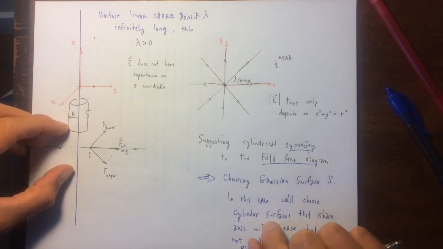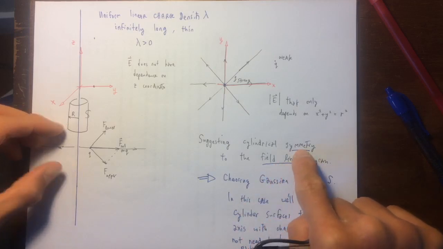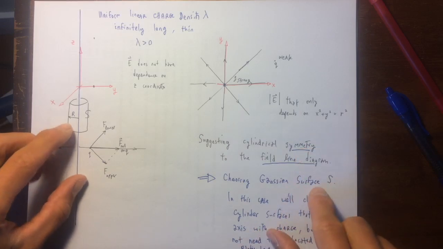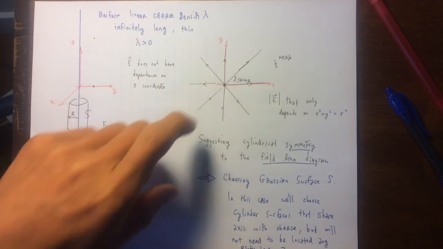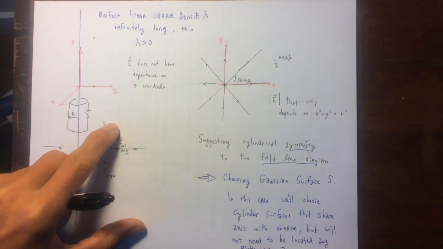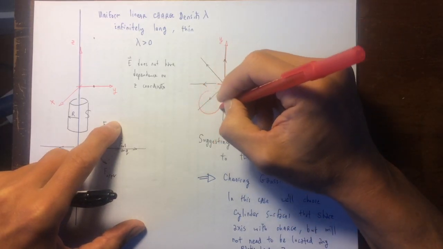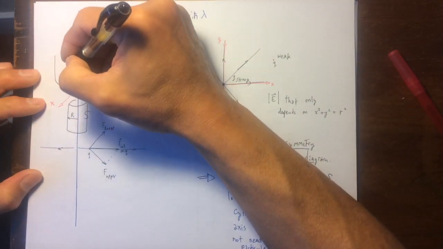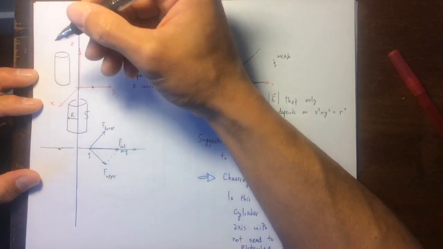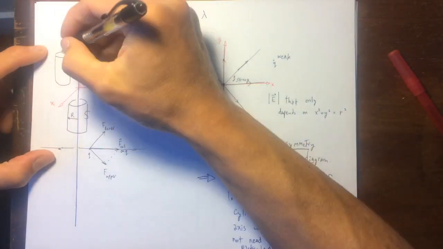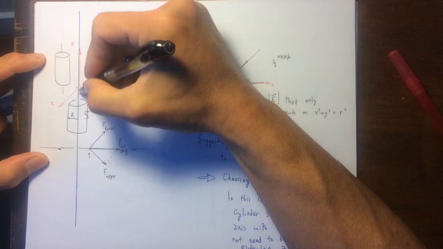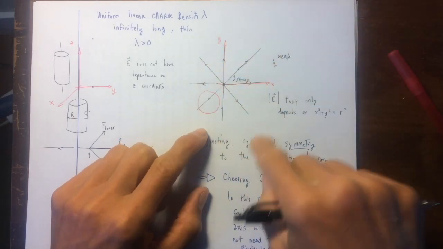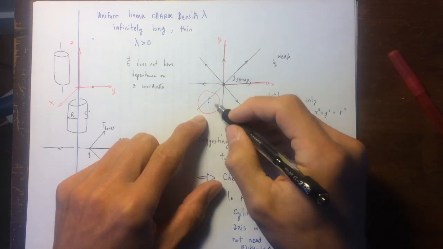But what is absolutely dictated to us by the field line diagram symmetry is that this Gaussian surface won't be useful to us unless it shares the same axis that the field line diagram has. It'll turn out that, for example, a Gaussian surface like this may absolutely be a circular cylinder. But if it's off the axis, do you see that the axis of the cylinder is not shared with the axis of the charge distribution or the axis of the field line diagram? So over here it's this z-directed point of view, and here it is off-axis. This dot is the axis of the cylinder.